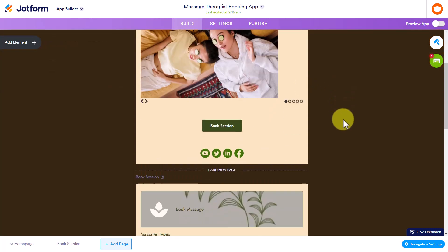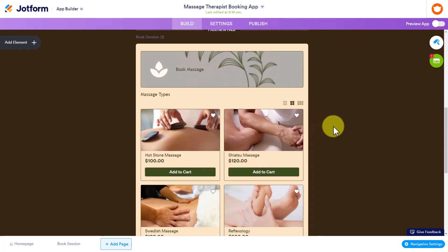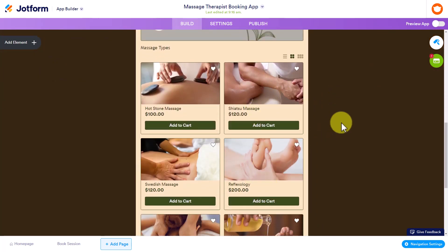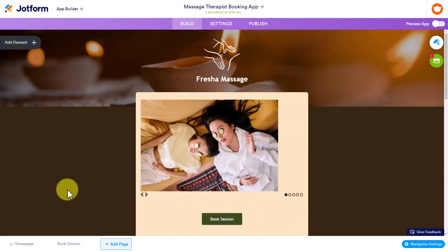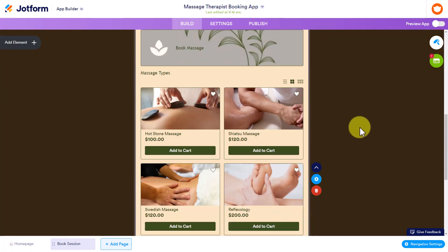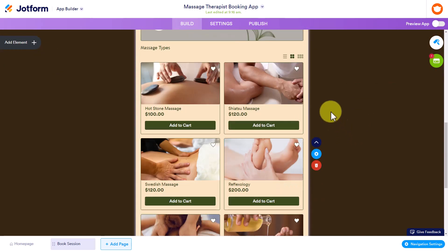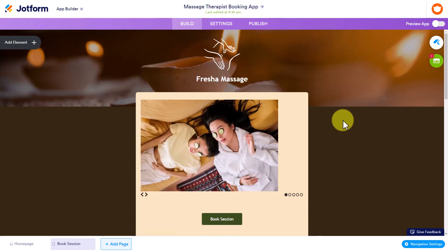The first thing you may notice is that there is a difference between the home screen — the first place that users will see — and our listings of the different services that we will offer. You can create your store just like you would any other web page. Down below, you can see that distinction as well between the home page and the area where they will be able to book a session. Of course, you can change this — maybe you only want to show the available cart items, and you can do so as well.